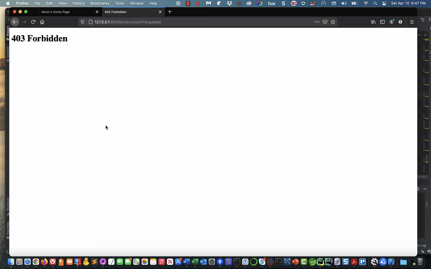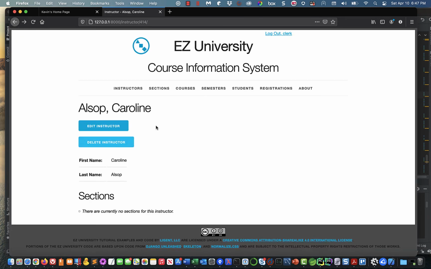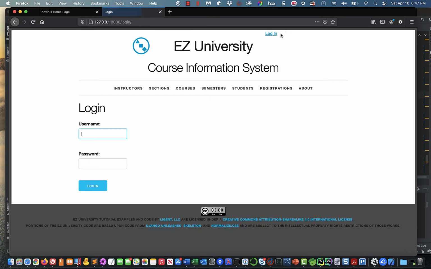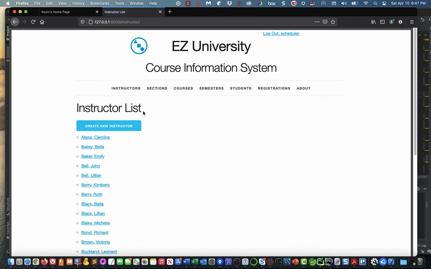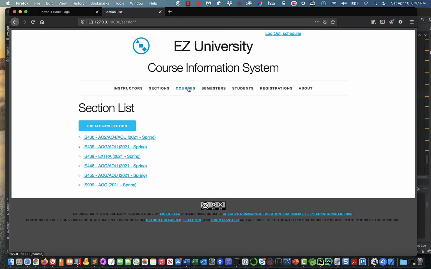Now we've got everything working pretty well here. It's probably important to log in as all the users, like scheduler. Let's see what they can do. Make sure that that's right. So the scheduler, the instructors, they can do everything. The sections, they can do everything.